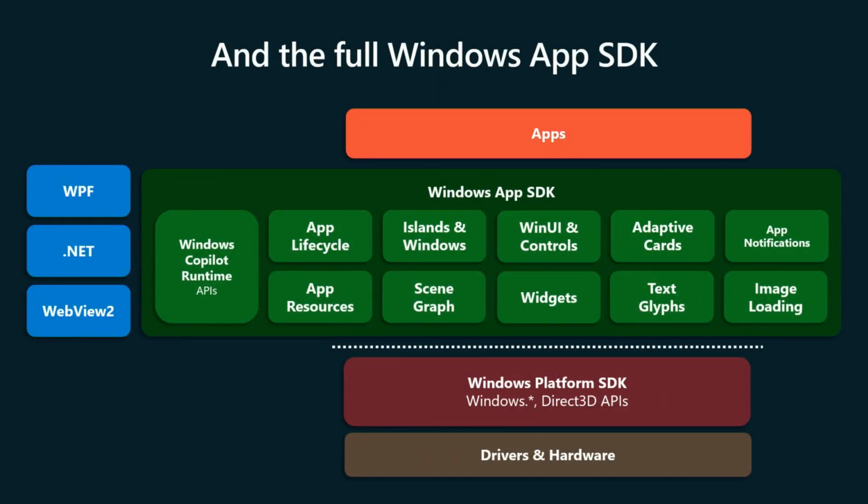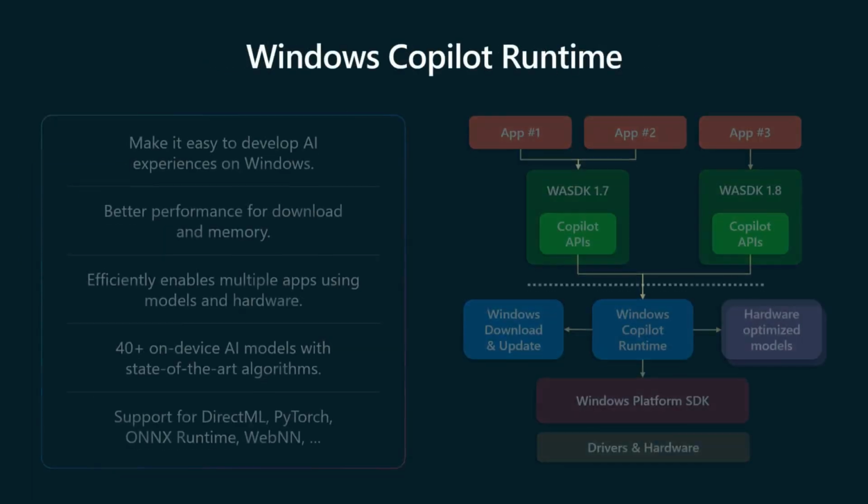Sounds great. So let's talk about what's in WinApp SDK. We just used this app window functionality that's part of the islands and Windows stuff, but there's a whole bunch of stuff. The WinUI stuff that we talked about earlier is part of WinApp SDK. We also have the scene graph that's powering WinUI, and in tomorrow's talk, we're going to show how it also powers this new framework called React Native, and it's unified altogether. But earlier this year, I think a lot of people are interested in the Windows Copilot Runtime APIs that we added to Windows App SDK. So let's talk about them a little bit.